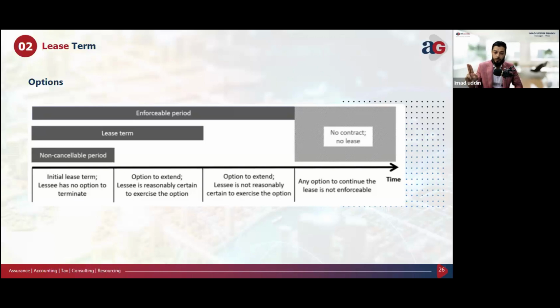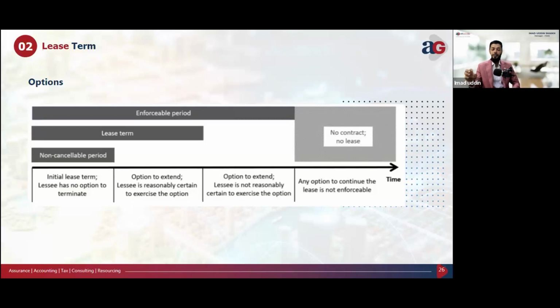And the second thing we need to look at is the enforceable period, which means whether, if the lessee leaves that particular retail outlet, it would incur a significant penalty. Now, the most interesting thing is that in the staff paper, the board members say that this penalty is not just about whether you have to pay some cash to the lessor. Rather, it's also about whether you have some economic penalty by moving to a different location. So, for example, if you relocate to some other place, you might have to incur some capital expenditures over there. You might have to incur a lot of losses and a lot of expenses.